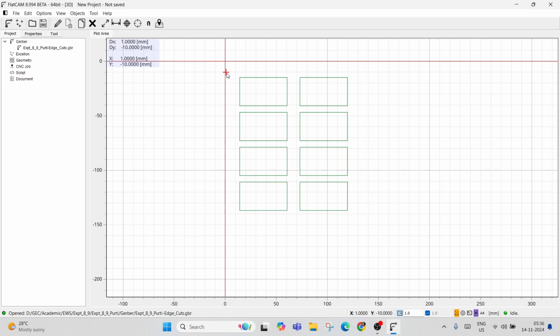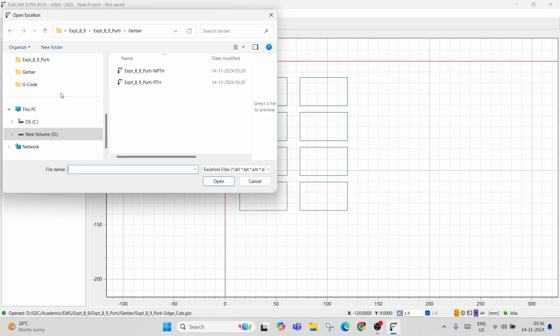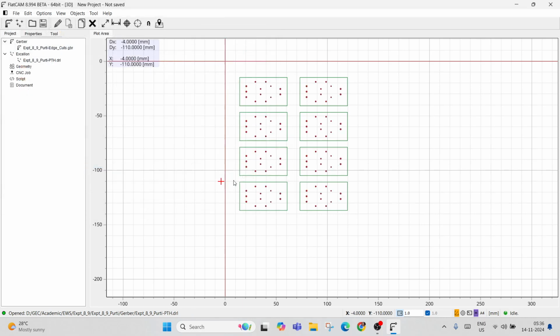That's the reason why the flipping and making it symmetric about the origin we will do simultaneously, so that there is no alignment problem. You can see, as soon as I inserted it, the Gerber has come here. So I'll go to file, open Excellon drill file, and you can see NPTH here. I will open both those.